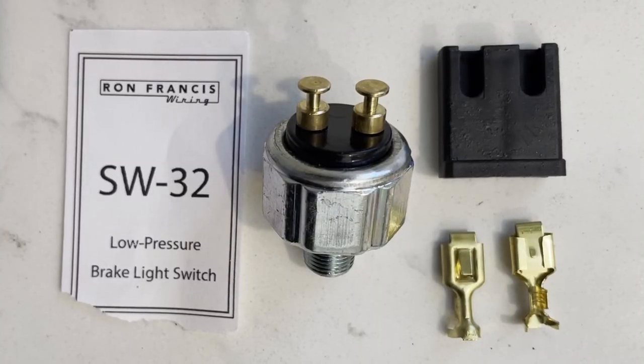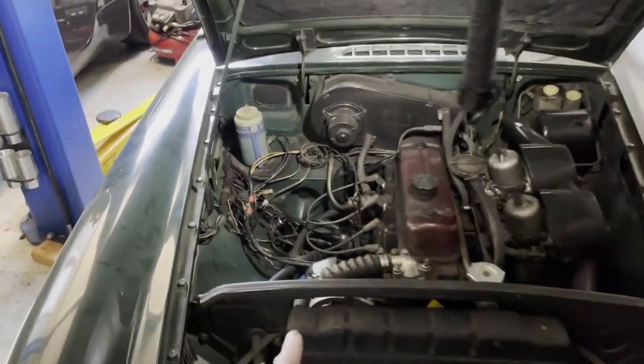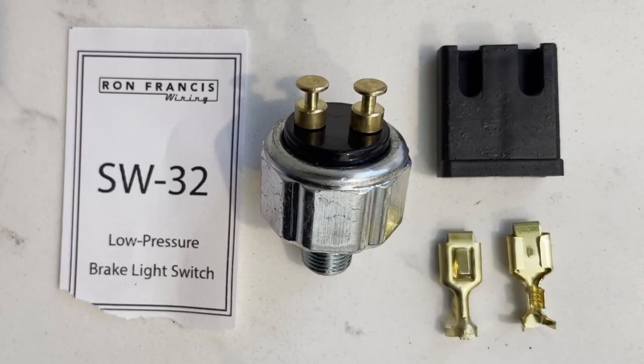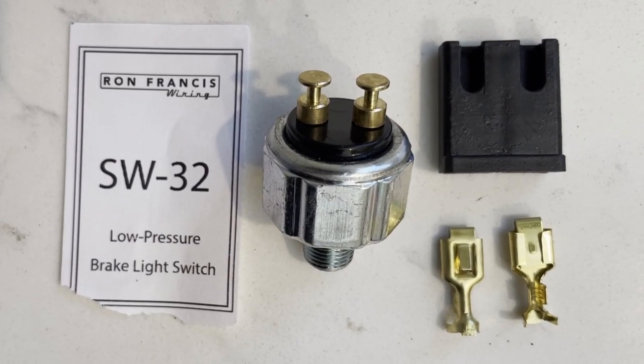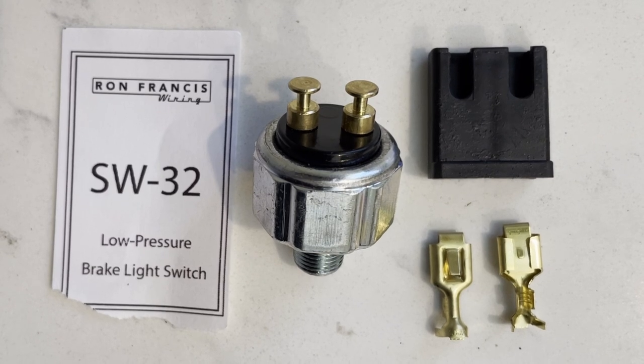Today we replace the hydraulic brake pressure switch in a 1967 MGB. We test the circuits to make sure it's the brake pressure switch and not grounds, wiring, the ignition, or anything else that could go wrong on an MGB — which is most things. The switch to buy is the one from Ron Francis Wiring. It's better than the original Lucas switch, costs the same, has greater current handling, and activates at a lower pressure. Stay away from the cheap $10 suckers or you'll probably be doing this job again soon.